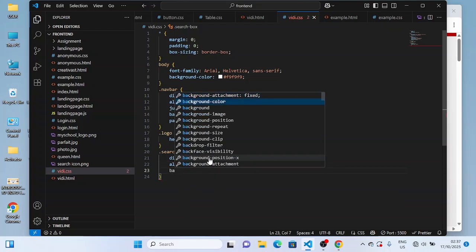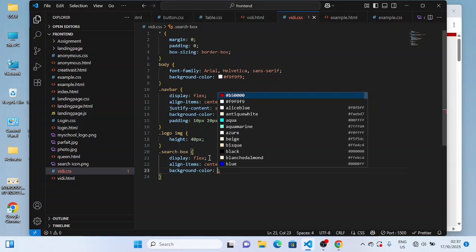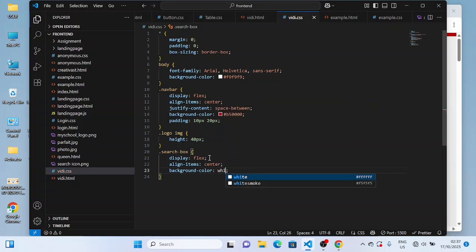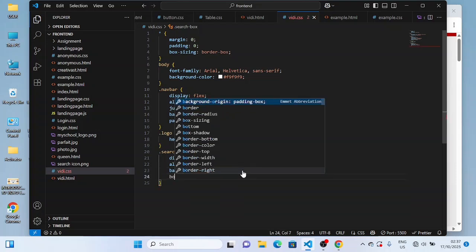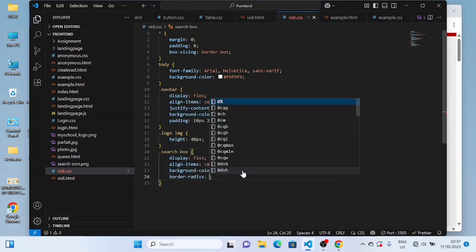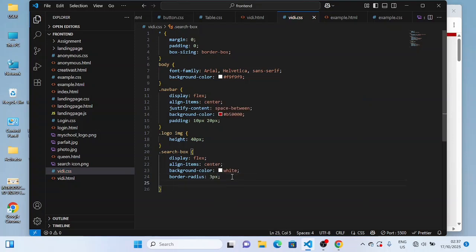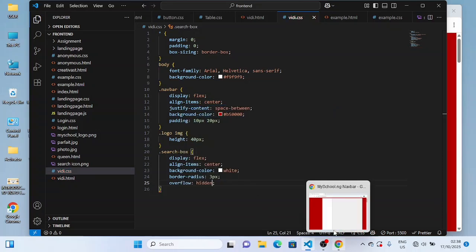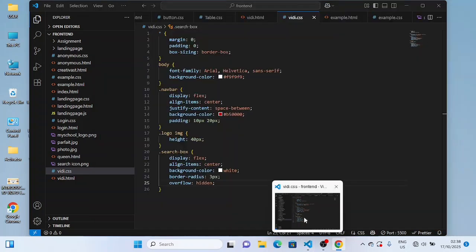Then the background color for the search box should be white. And then the border radius should be 3 pixels. And we'll just use the overflow. So let's review what we have so far. I told you guys why this is appearing like this: it is because of that icon image. So as we proceed, we work on it.